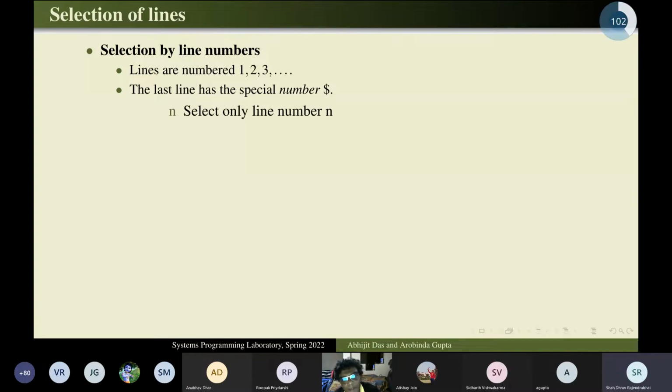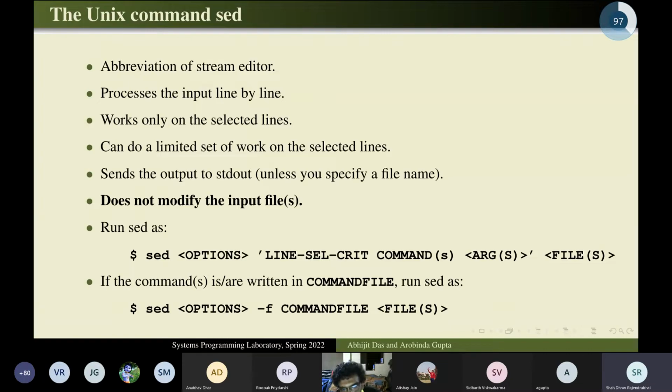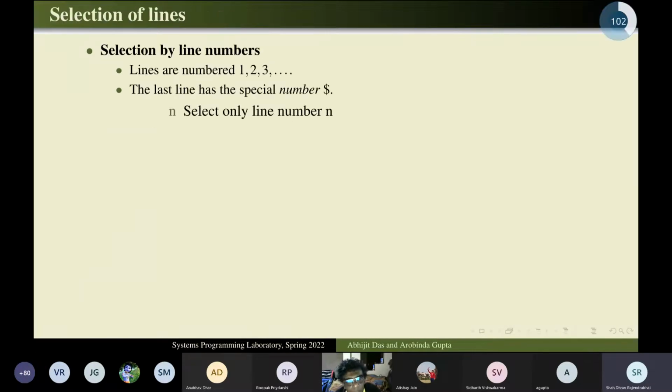And what can you supply here as the selection criteria? It is this. If it is a single number, then you are specifying you select only this line number. If that line number does not exist in the file, then no line will be selected.